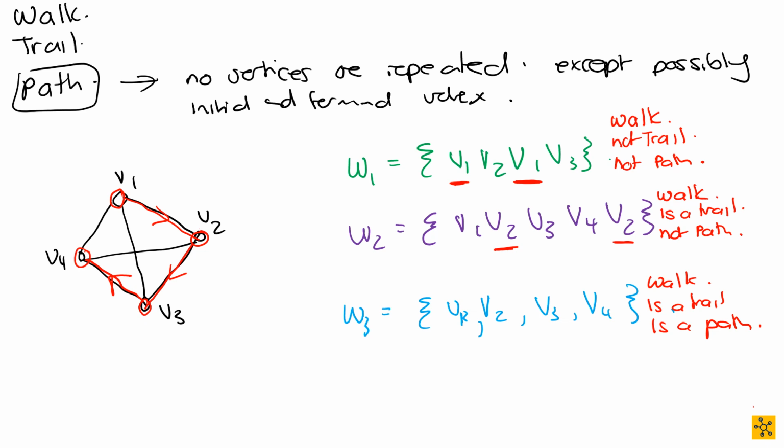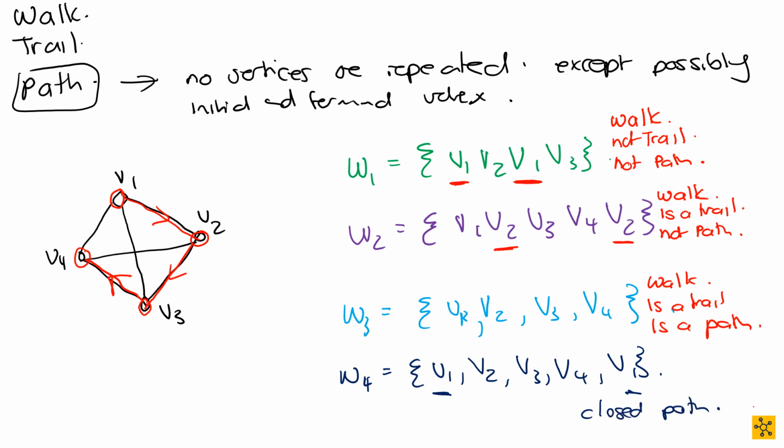Well, let's do one more example, and that example is the case of a path where the initial and terminal vertex repeat, so you can just see what that is. So if we had to do that, we just bump up this one a bit, and we say V1, V2, V3, V4, and then back to V1. So the moment it's back there, it is a closed path. So the only time it's allowed to repeat vertices is if the beginning and end vertex is the same. So that's a closed path. And this brings us to the definition of a closed trail and a closed path.